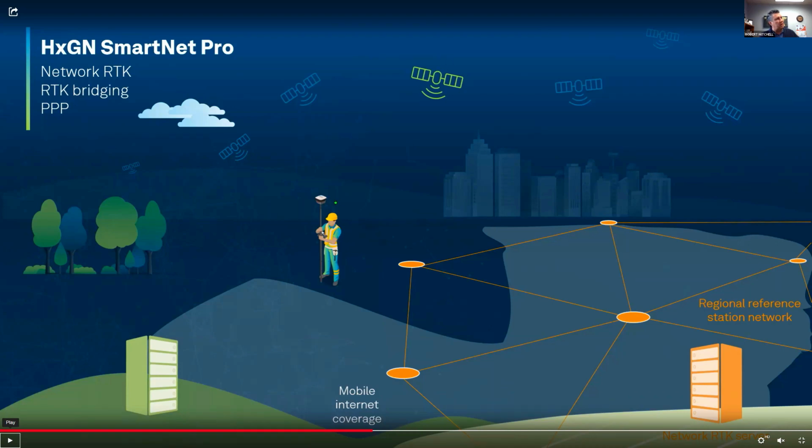And if you have a visual sight line to that geostationary satellite, that I believe the owner is Novatel, the way I think of it is it provides base station information in the sky. So, there you go, geostationary satellite. It is sending information for up to 10 minutes of centimeter level survey grade quality RTK position to you. If you're in the network and you lose internet, you have a fixed position, you have this service, you can bridge that RTK quality outside of internet for up to 10 minutes.